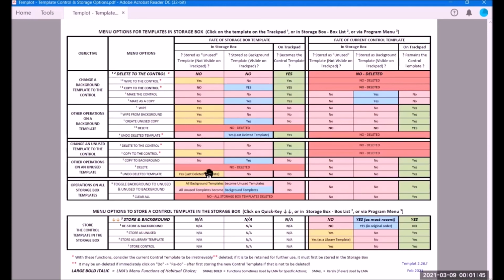Other features illustrated on this table are where the specific menu commands may be found. And there are three places here really. One is by clicking on a template on the trackpad. That would obviously be a background visible template, or in the storage box list, which could be either a background or an unused template, or by bringing up the program menu.